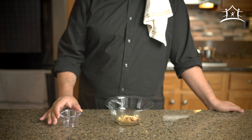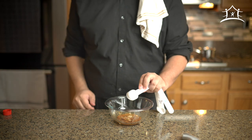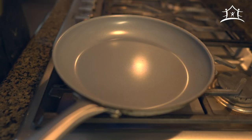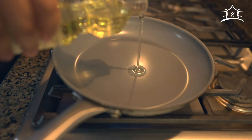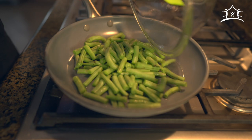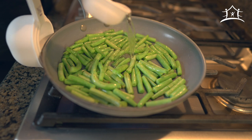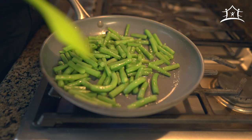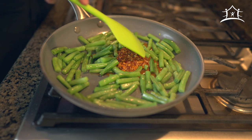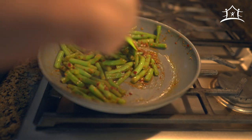The sauce wasn't looking very sauce-like, so I added an extra teaspoon of soy sauce and an extra teaspoon of lemon juice — and voila, we have a sauce. Heat a large frying pan over medium heat, add about a tablespoon of canola oil, and once hot add the green beans. Spread them out and cook for about a minute until they turn extra green. Add a quarter cup of water and cook another two minutes until mostly gone. Then add the sauce and mix until evenly coated. Cook for another two minutes until fragrant and most of the liquid is gone.